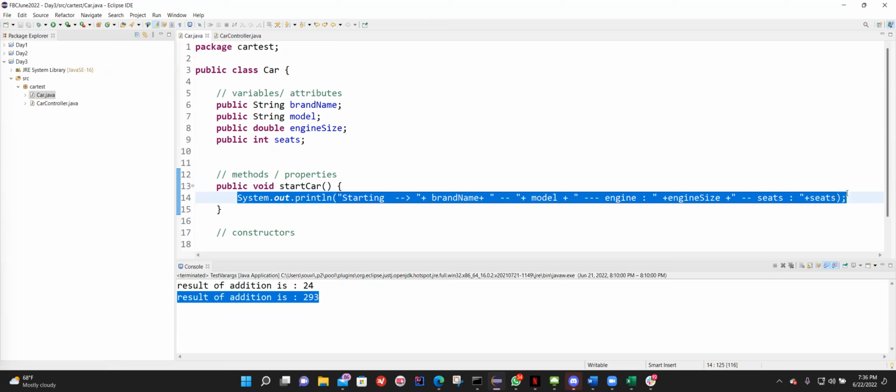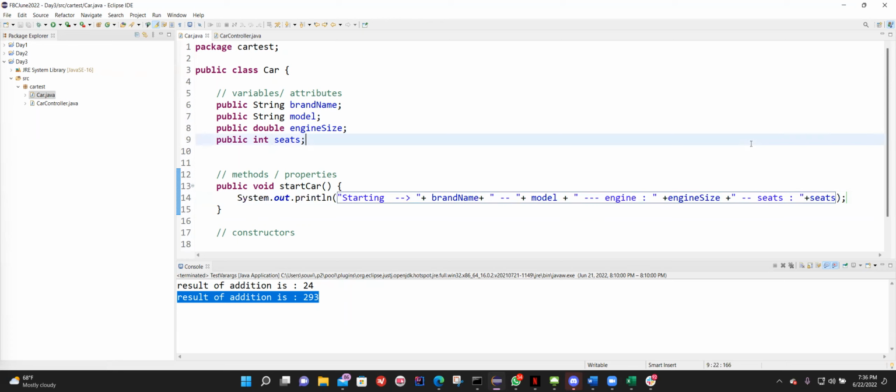Sorry, one question. Why are there sometimes 2 dashes and before engine there are 3 dashes? These are just the printouts. When I run this method in the console, you will see these dashes are getting printed. There is no significance to 2 dots or 3 dots.